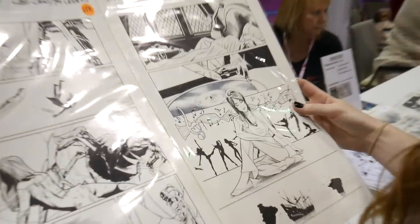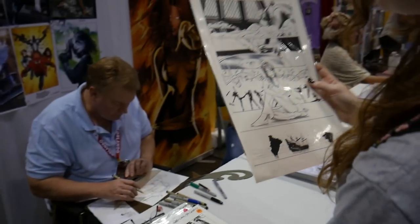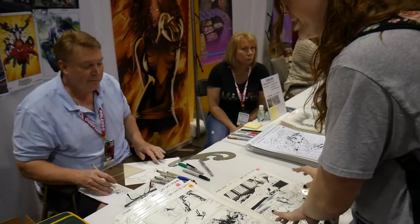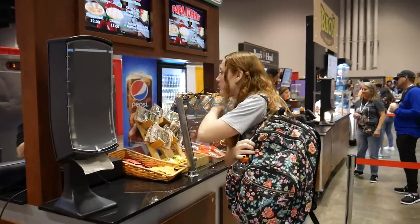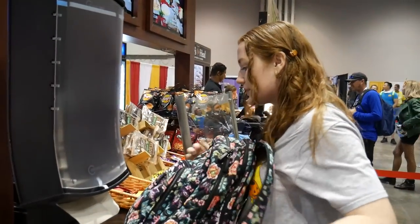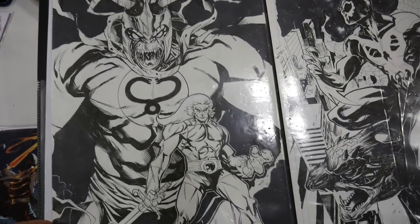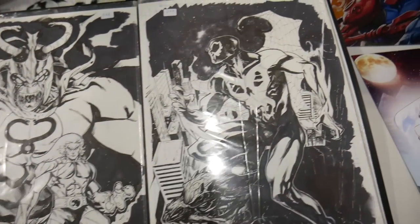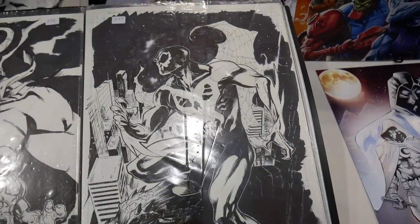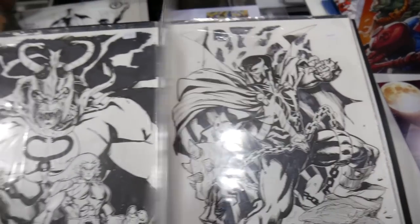What do you think, Angelo? I think I like the one where she's displayed in the middle better, but that one's a cool action scene. I think this will look nice in the room. I'm finally ready — thank you very much. Oh, and there's the color version — and there's the original. $250 for this original? It's a very solid price for a beautiful piece of artwork like that.